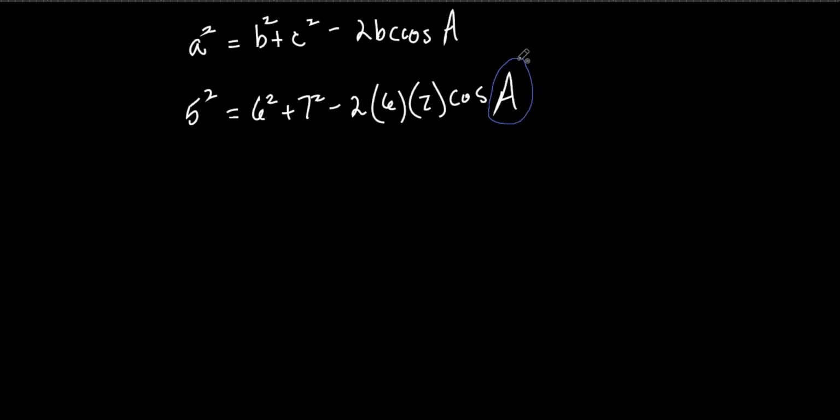We need to get A by itself, all right? We need to get A by itself. So what I'm going to do is this. Do you see how you got this minus all this stuff over here? What I'm going to do is put it over on the other side so it's not minus. I do that just by adding, right? And we can just see that in our head. So 2 times 6 times 7 times the cosine of A. Now, I put this stuff over on the left-hand side. What am I going to have to do with that 5 squared? Put it over here on the right-hand side, so I'll minus it.